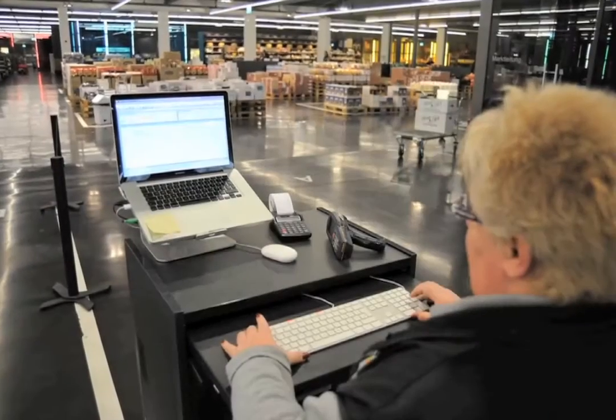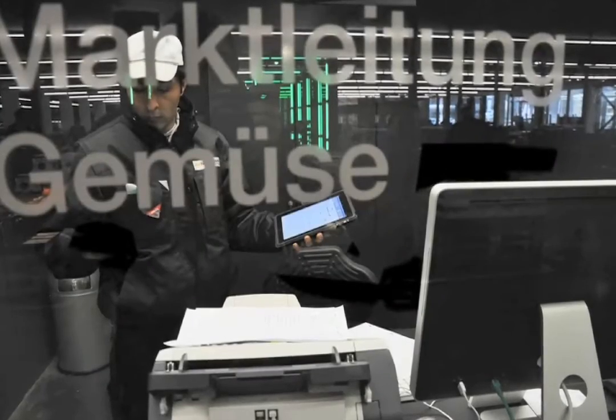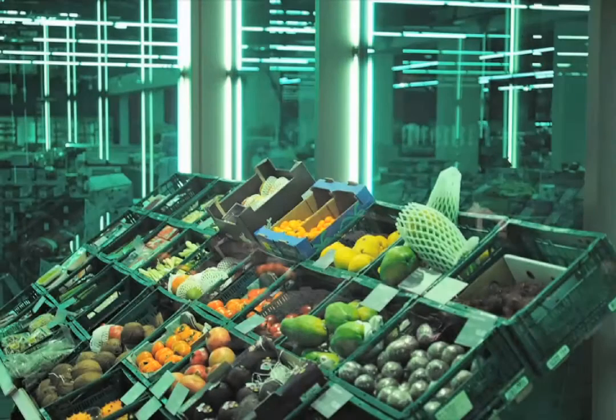That's our focus — fresh food products. Together the iPhone and iPad are a huge advantage. Today people haven't got just one device but two different ones that are very cost effective. Our company is planning a pick and pack service and for this the iPad is the right device.